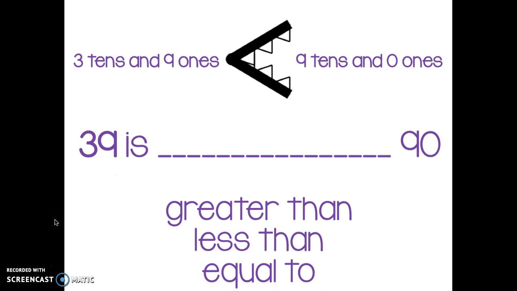If I wanted to go ahead and write this the regular way and then compare it, I could say 39 is blank 90. Can you go ahead and write that good sentence and tell me, is it greater than, less than, or equal to? Ready to check yourself? Okay. I said 39 is less than 90. Is that what you said? Woohoo! Man, you're rocking and rolling. We're so good at comparing.